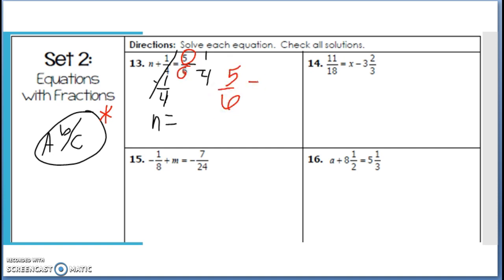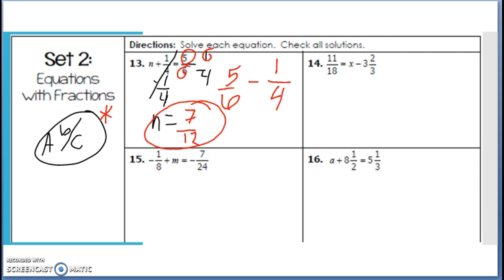Hit the minus sign. Now type in number 1 for the top of our other fraction. Hit your A, B/C button. Type in 4. So 5/6 minus 1/4 is what it should say. Hit enter, and it should also give you 7/12. N equals 7/12. So that saves us so much time and so much work as long as we're being careful with our fractions and how we're typing them in.